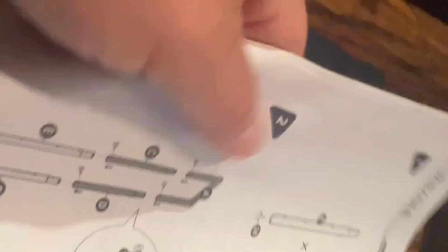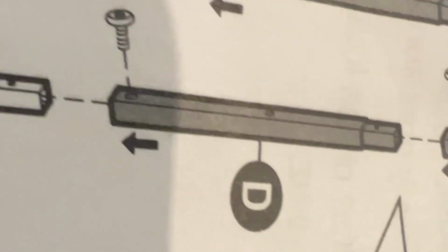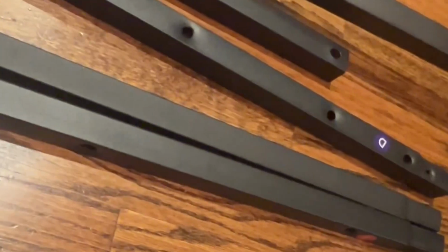All right, so there's already an issue here. Right here it says connect E to C to A, which I have done. E to C to A. And then I'm going to connect D to F. Very good. This is a D. What is that on the bottom? How am I supposed to connect that? D to F. How is that there supposed to connect to that there? Doesn't make any sense. Come on, Vasagle.